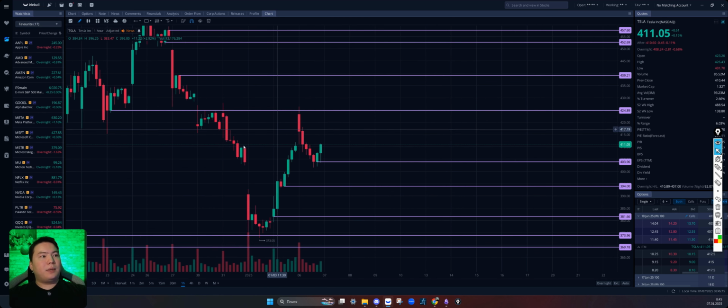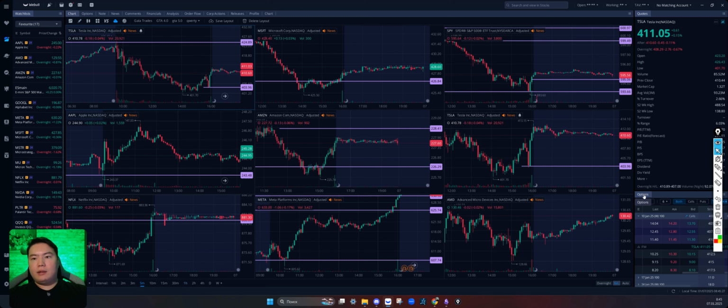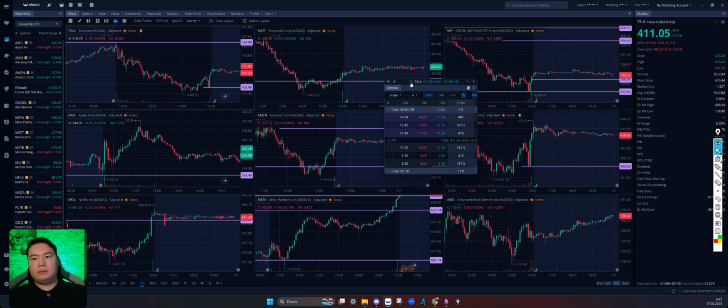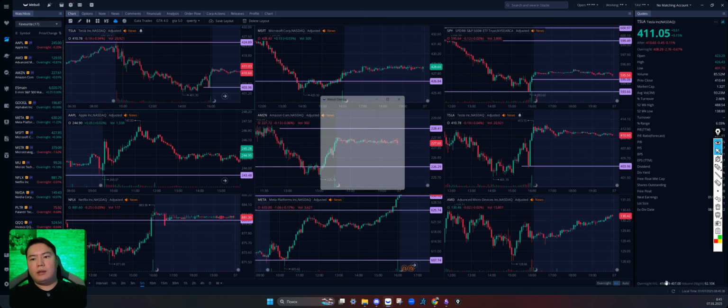So yeah, basically this is it for everything on the Webull. Actually, you guys can also navigate through everything. Here you guys can be looking at this, for example. I can remove this tab, I can move it back to this area.